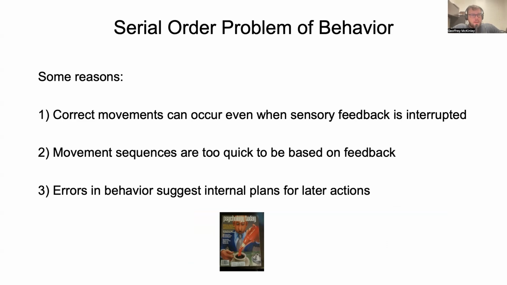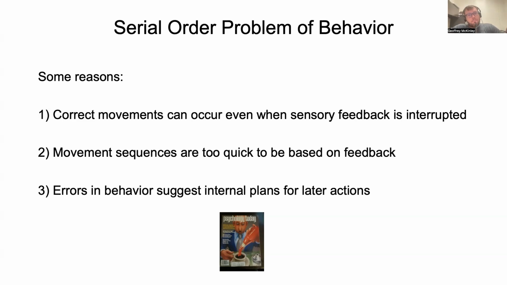So this is a Psychology Today magazine cover where the guy is putting ketchup into his coffee, which obviously, presumably, he did not mean to do. He probably meant to put sugar or cream into his coffee. But one thing you should realize is that this is not a completely random error, right? It's not like he got the ketchup and threw it over his shoulder, right? That wouldn't make any sense.